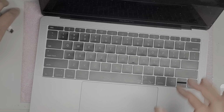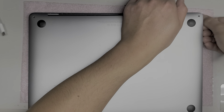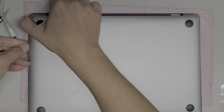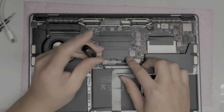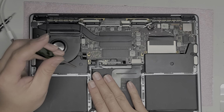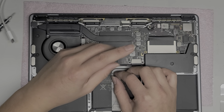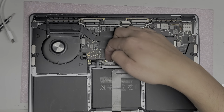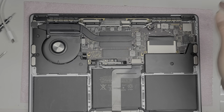I'm going to try disconnecting the battery and see if it does anything different. So again, this is why I did that, so I can just pop this back up. Okay. Alright. Now I'm going to try it with the battery disconnected. So we're going to pull this cable out, pull that latch up, pull the cable out. And then we're going to disconnect the battery screw. Pull the metal bracket up slightly so it's no longer connected. Alright, now let's try plugging it in while it's like this.